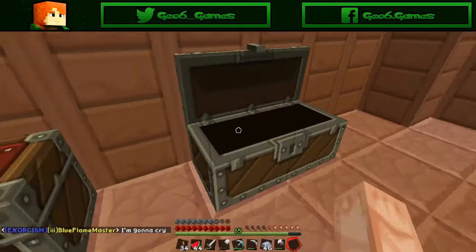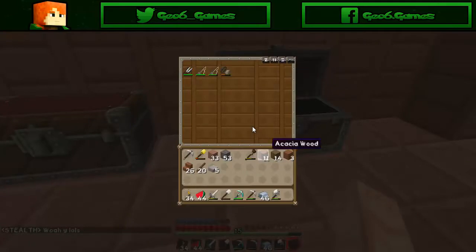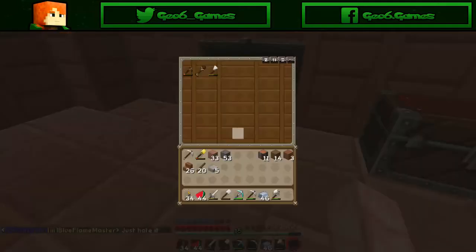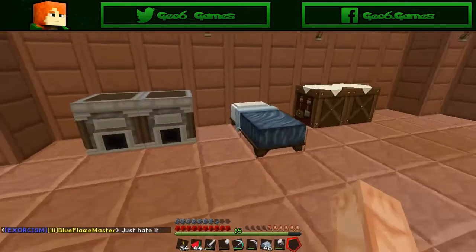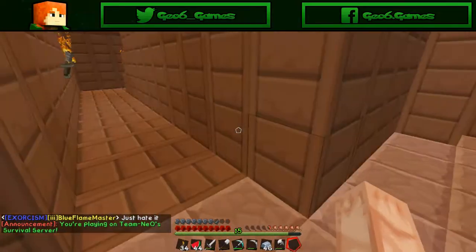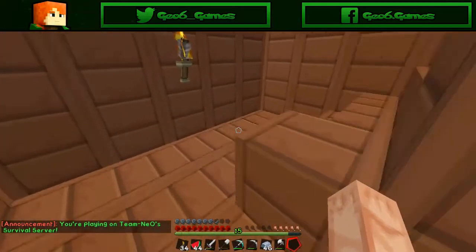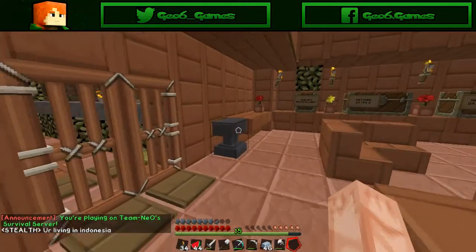Okay, what else can we store down here? The anvil can go down there. And then I can use this extra space for storage up here. Okay, the anvil can just go right here, since I have an empty space there. Okay. This is looking pretty nice.